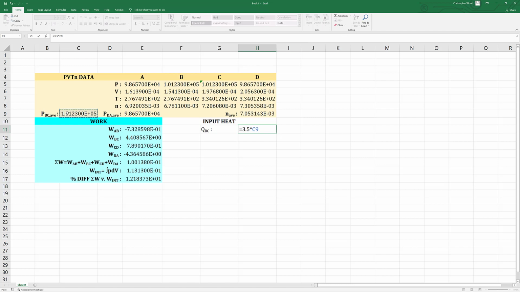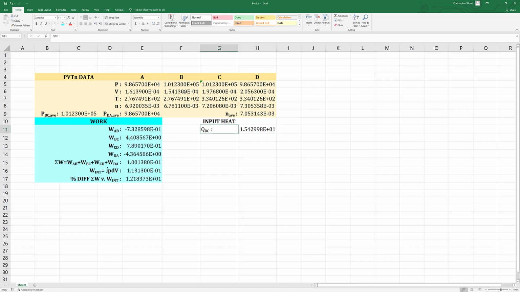is an isobaric process, and we're using that average value that you're going to get through Capstone, times left parenthesis the volume at C, which is right here, click, minus the volume at B, that was our initial state, close parenthesis, and you should get precisely 1.542998 E plus 1. This is the amount of heat that flowed into the system as it was going from state B to state C.